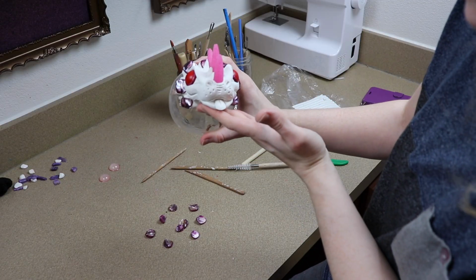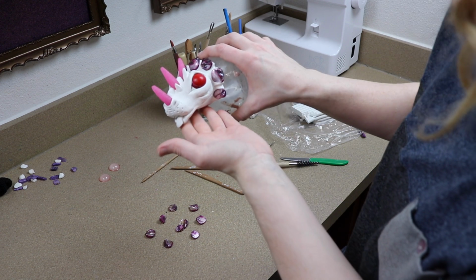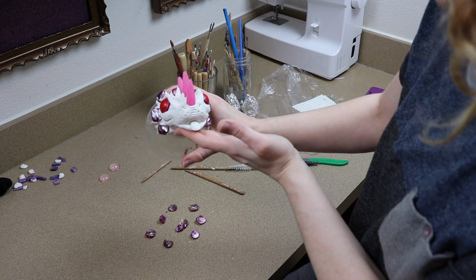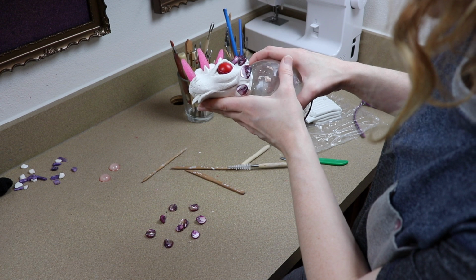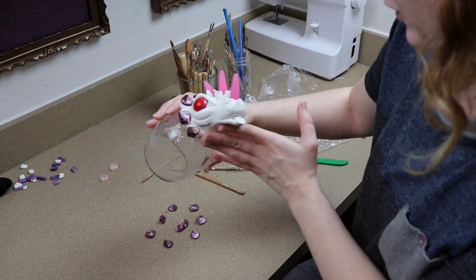I think it looks cute from the front, but from the side profile it looks a little off. I don't know. I do like the front. I just can't decide on that way. It's just a little bit weird. Maybe once it's put together it'll be fine. Maybe I'm just overthinking it.